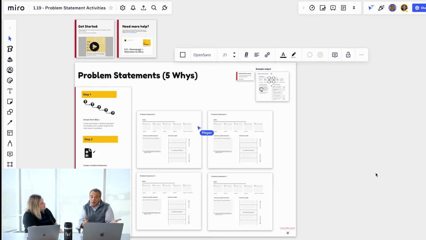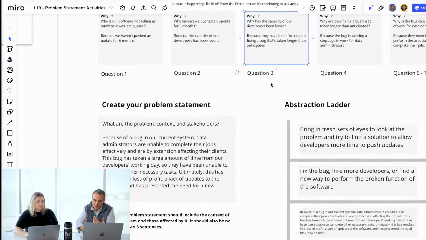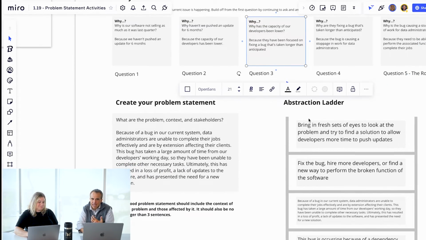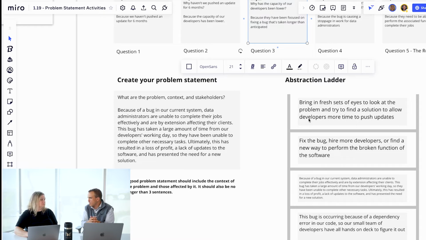So it's interesting. Well, if we turn our attention to the template we've created together, there's not only this idea of what are the 5 whys, but also this concept of abstraction. And so if I zero in on this very technical example we've zeroed in on around the idea of a bug coming to light or developer ways of working, now what I'm also hearing you tell me is I don't need to just think about things that I'm firsthand aware of, right? I could capture these insights, these pains, these opportunities in the people that I'm interacting with and then decide through a series of consecutive questions, is there a root cause that they can articulate?